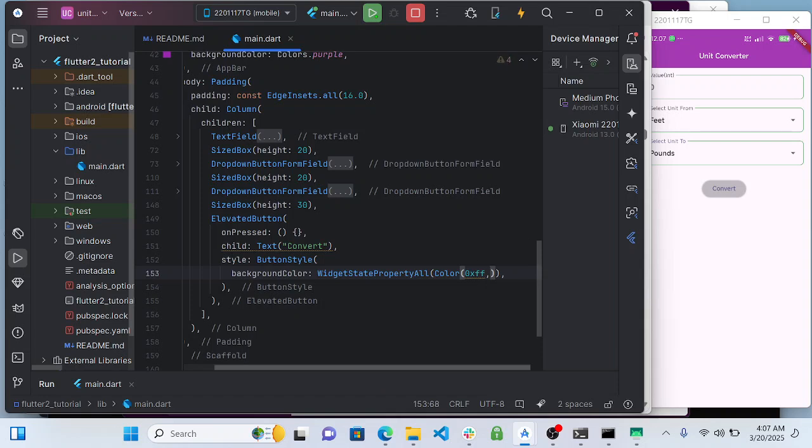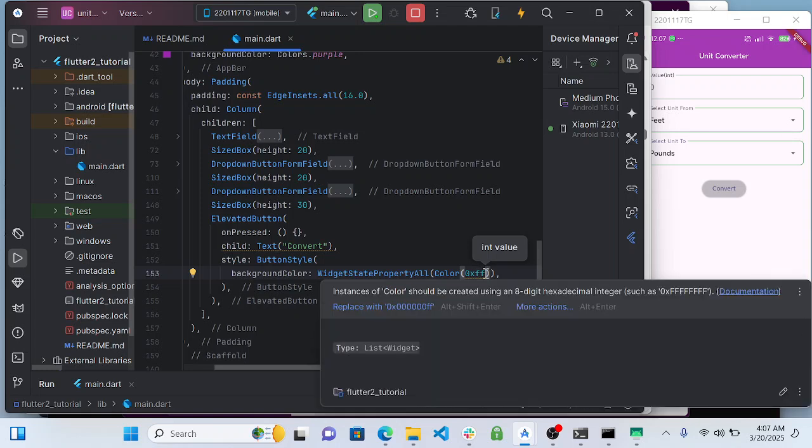In my almost 2 to 3 years of experience, I've used opacity other than 0xFF maybe twice or 3 times. So you are mostly going to use FF, which is this constant. Now 0x, then the value of the color you want to pass.